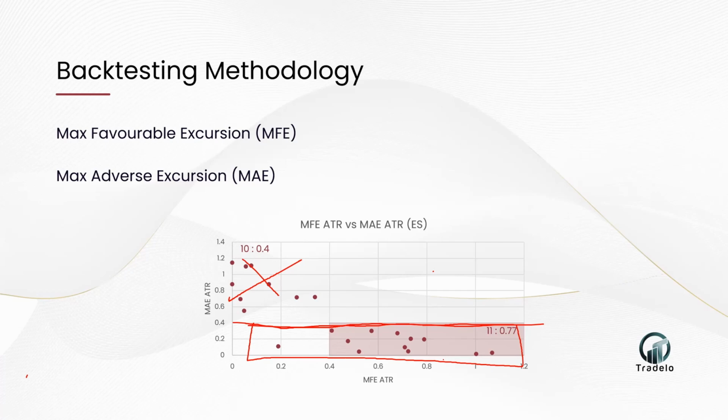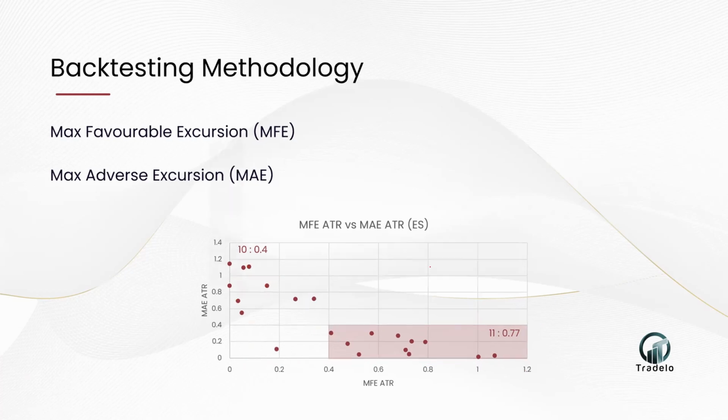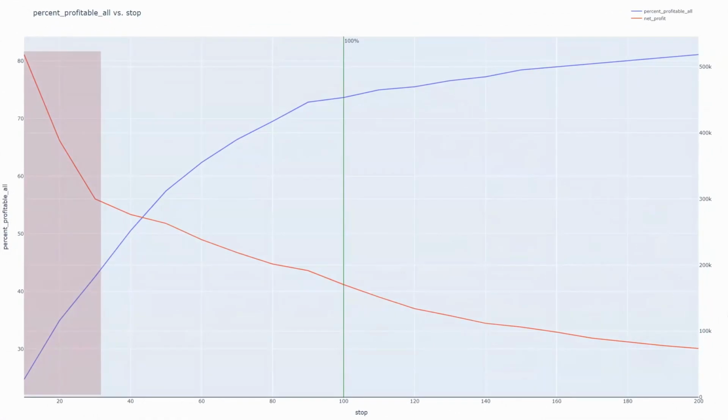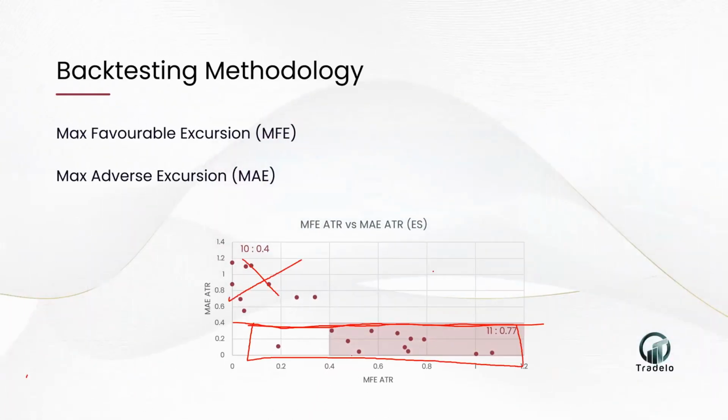Now, it's not to say it's optimal, by the way. 0.4 is not optimal, because as you'll see in a couple of minutes, there's other techniques we can apply to optimize it. Now, let's move on to another little image that I just want to show you. What you've got here is, where is the maximum point that stop should be placed? And this kind of ties in very nicely with what I was showing you with the 0.4.